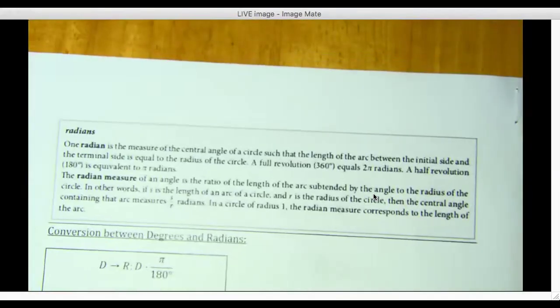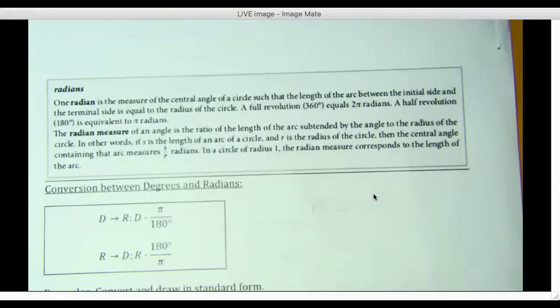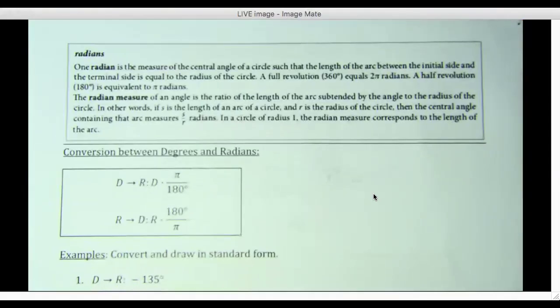Now, you're probably familiar with degrees around the unit circle, but we will also look at radians. And again, you should have seen that in a pre-calc or in a trig class. Radians are another unit of measurement around a circle. So all the way around a circle would be 360 degrees. In radians, that would be 2 pi. Halfway around a circle would be 180, and halfway around a circle in radians would be pi. And we'll look lower on this page at that in greater detail in just a moment.